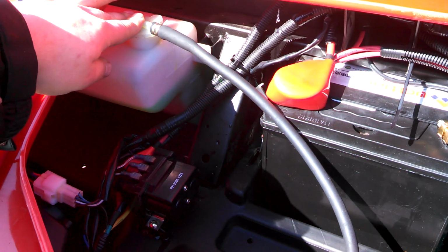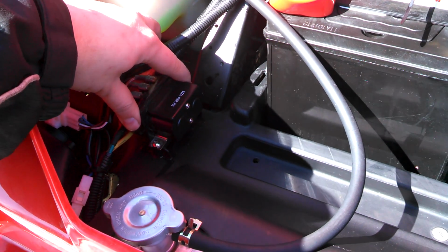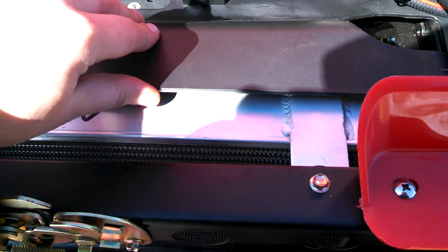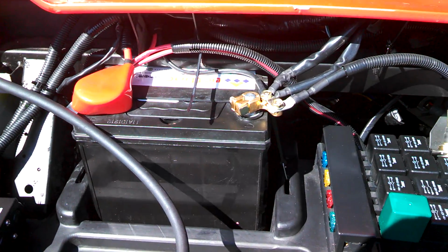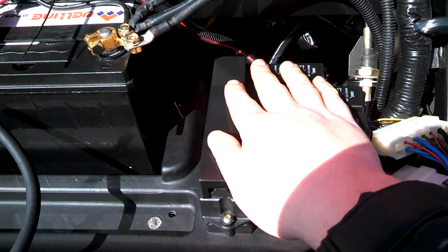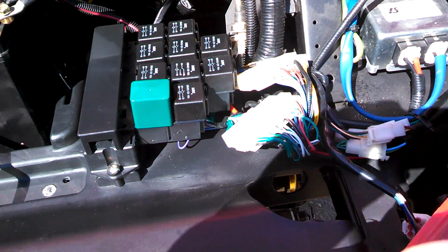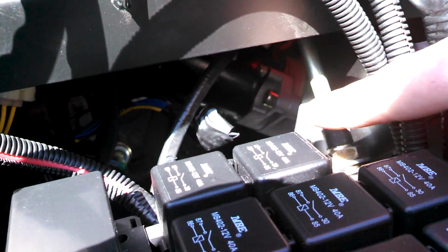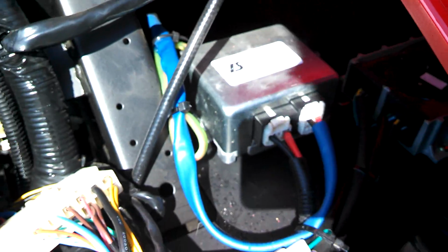So we've got our coolant tank here, your relay for your winch controller, obviously directly to the radiator cap. It's got a good sized radiator in there. Batteries easily accessible. Nice thing is all the relays, all the fuses and everything are housed up here. And you have power steering. If you can see, right back there is the motor. It's factory equipped, so it's already been wired into the entire harness and everything there.